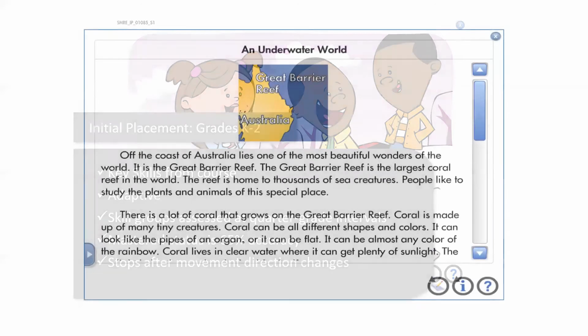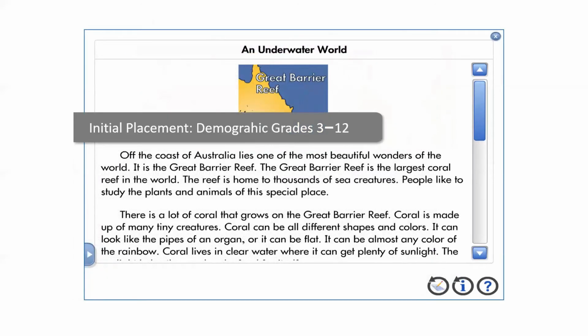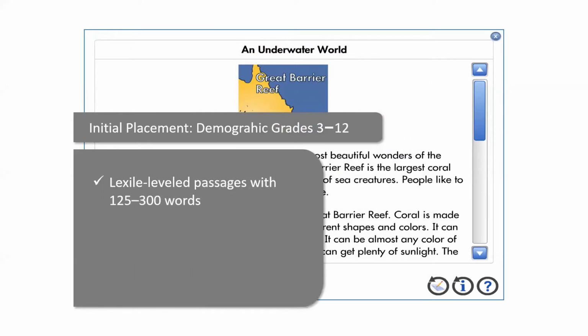Now, for your students that are from grades 3 through 8th grade, this is going to be that Lexile level passage, and they will be asked questions about the passage. They can always go back and review the passage before answering. And in this case, there is no audio option here. So the students will have to read independently. The Read to Me feature is available for your students in grades 3 through 8 after they've completed the initial placement. And again, this may be something that you will turn on only for certain students that you feel need that audio support.